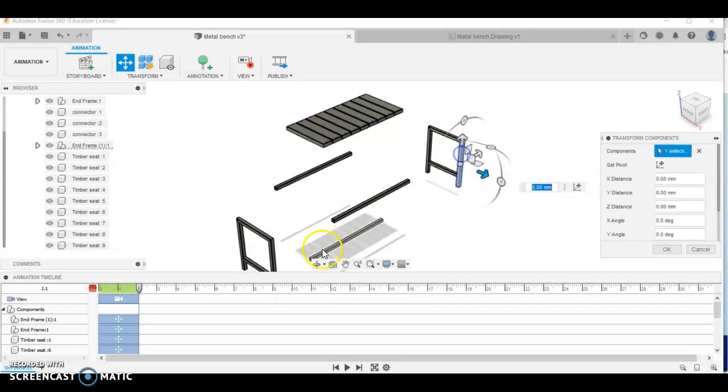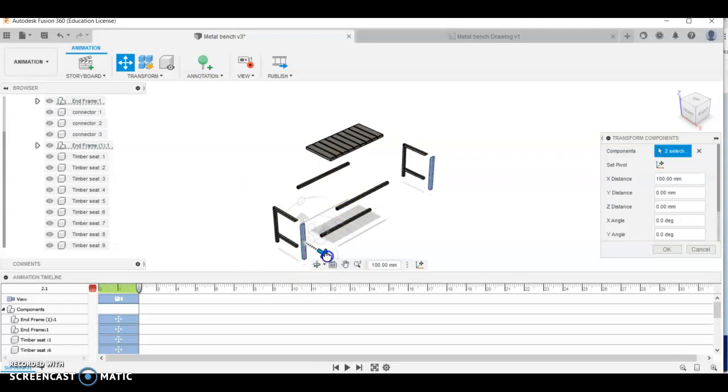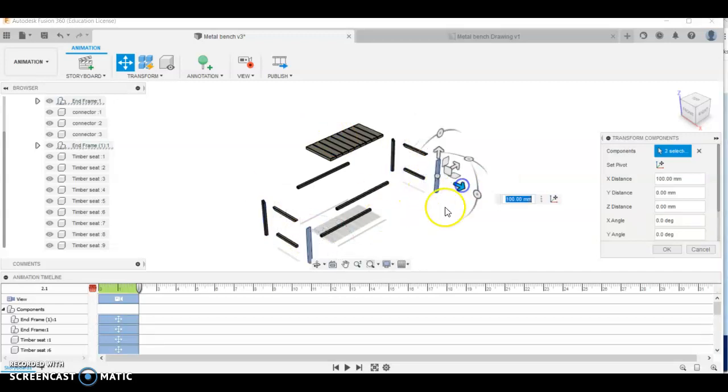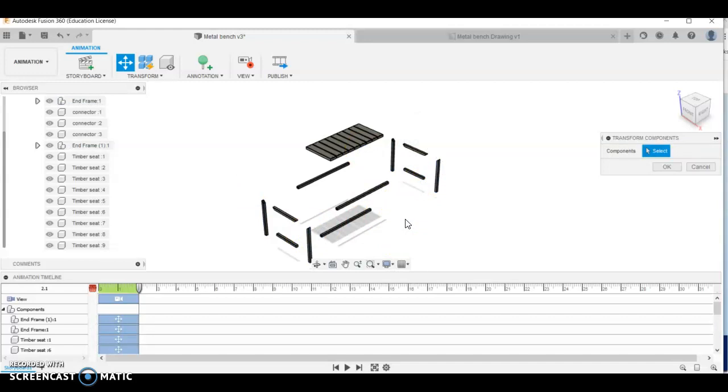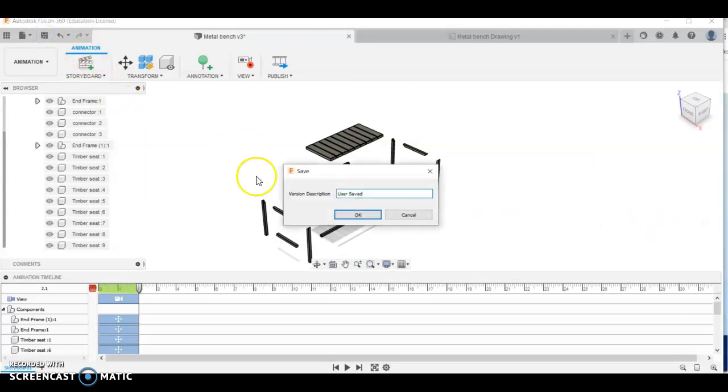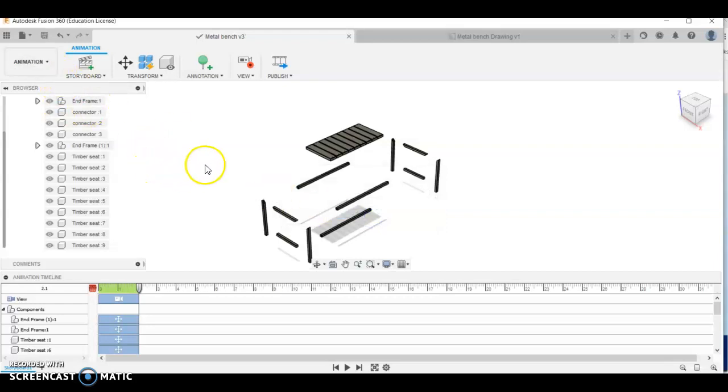Now we've got that, I'm going to move these two end pieces. Holding shift down, I'm going to come out maybe just one step, and then these two pieces back one or two steps. It's a bit of artistic license here, so it looks good. And it looks pretty separate from this view. We may need to make some adjustments later, so I'm going to save that. It's not a separate file, it nests in with the rest of your design. If you want to, you can separate all these pieces too, but it's going to be quite time consuming to move them apart.